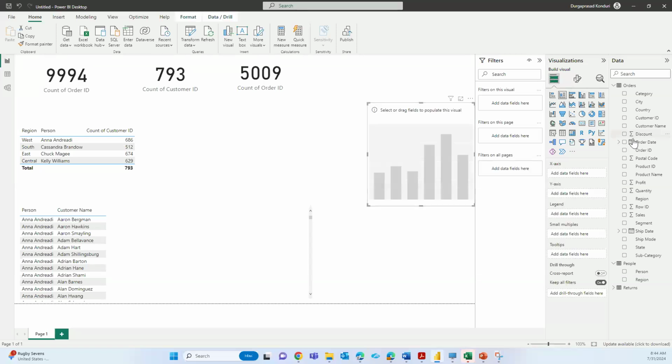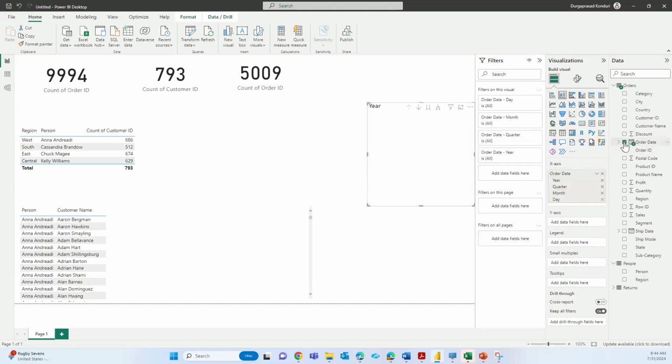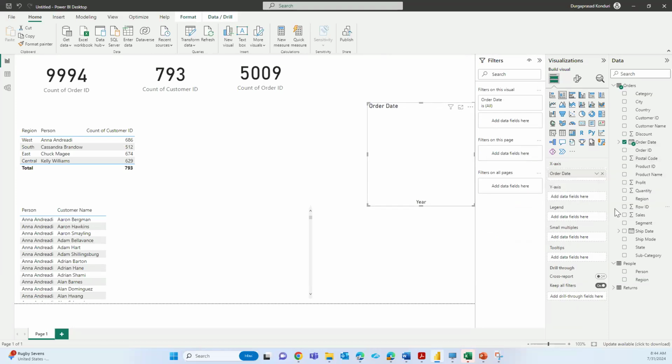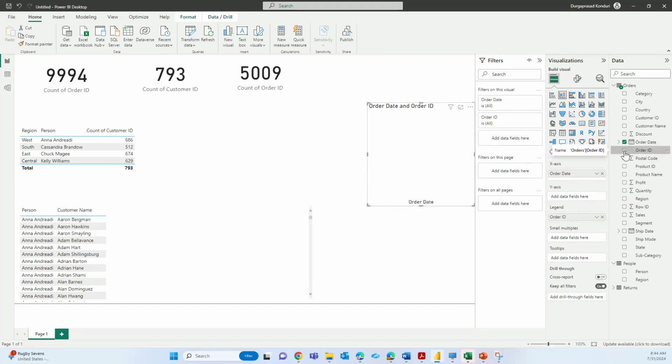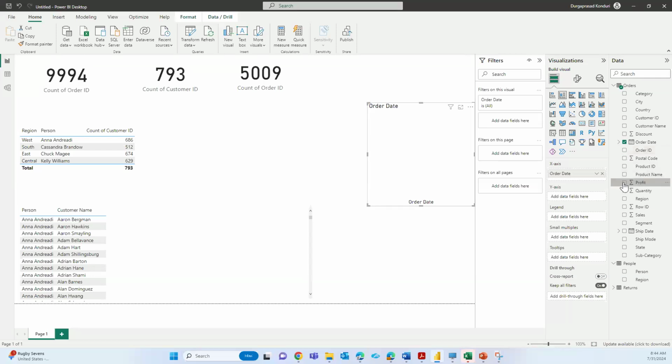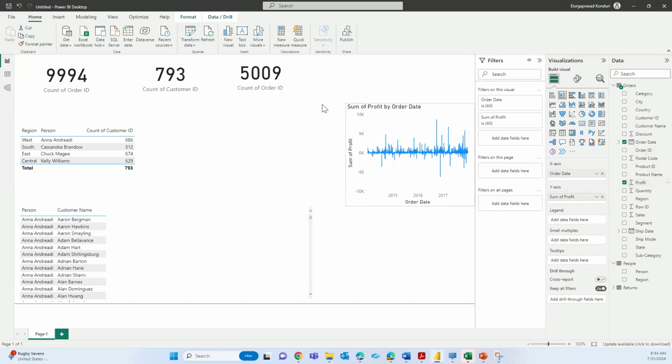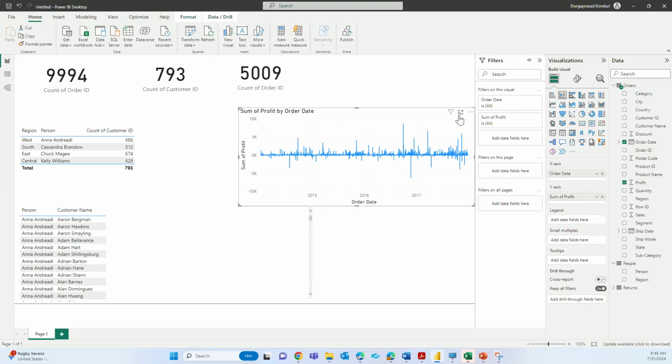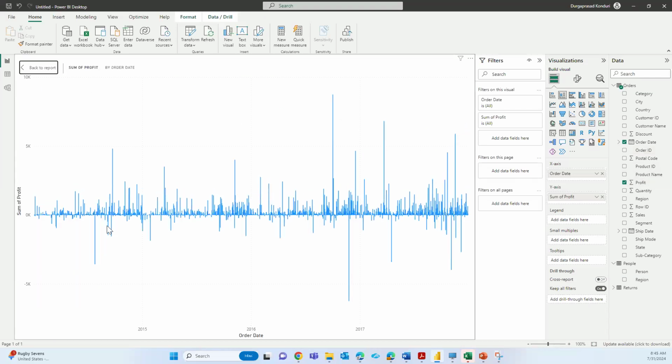Okay, in this bar chart, what do I require? I require order date. Okay, in this, what I will take is months. Or let's say, instead of months, let me go over here and take order date itself. Okay, now what will I take? I will take this order date and order ID. Oh, no. Instead of that, let me go with my profit. How the profits are. See, let me show this. I'm able to identify these are my profits.